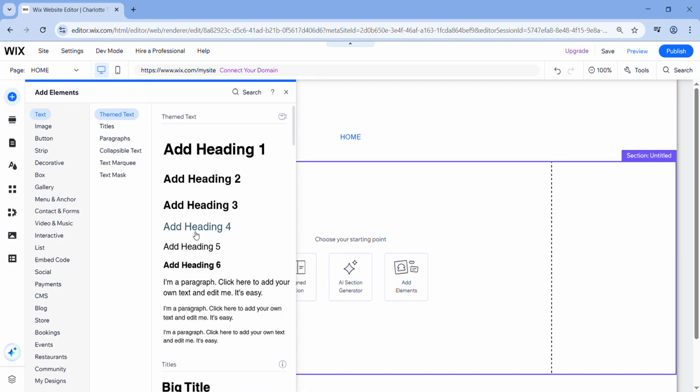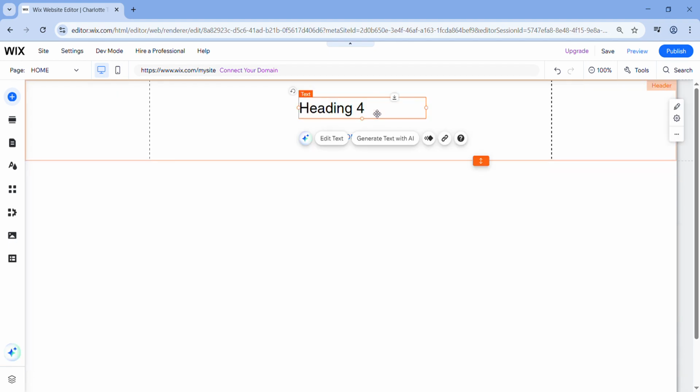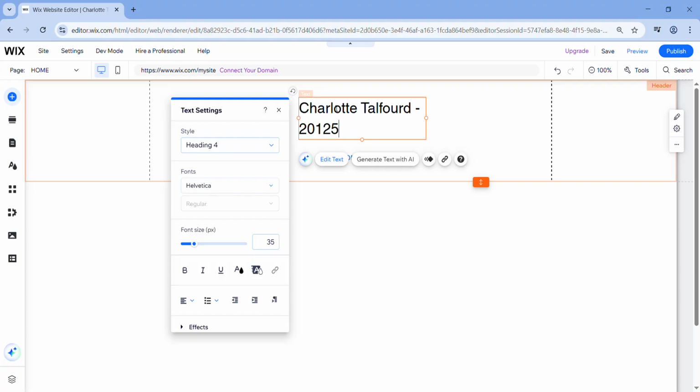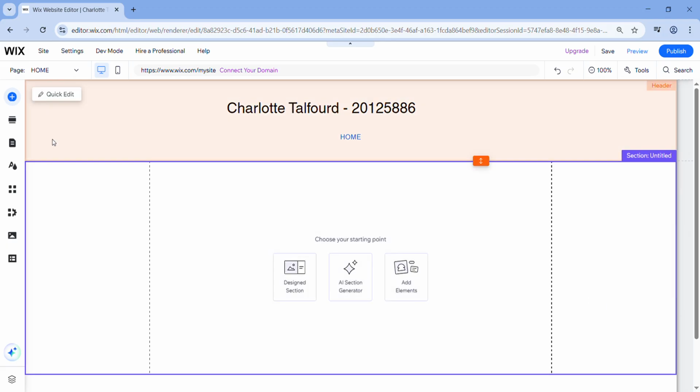all are. So you're going to add a heading, can be any heading that you like, and up here you are just going to put your name. So I'll put my name for the time being, and my student number. Brilliant. And you can make it as pretty as you want later on, but for the time being, we're just going to leave it like that.